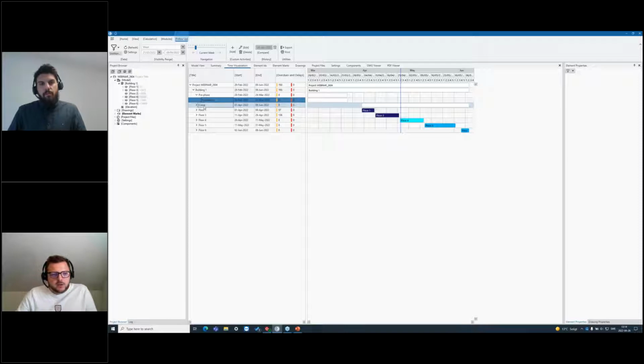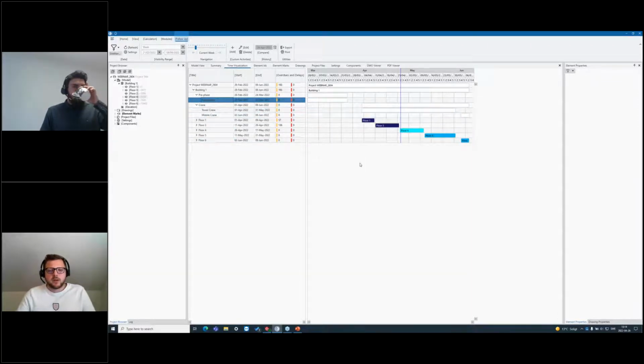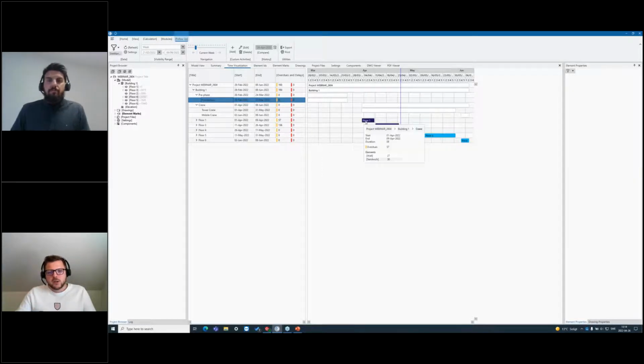I've also done this crane so that we know when we have the cranes available. If I expand here, we can see that in this project we have planned two different cranes. First we have a tower crane, because the first 4 floors are pretty much in a row, so the crane won't be idle for that many days.